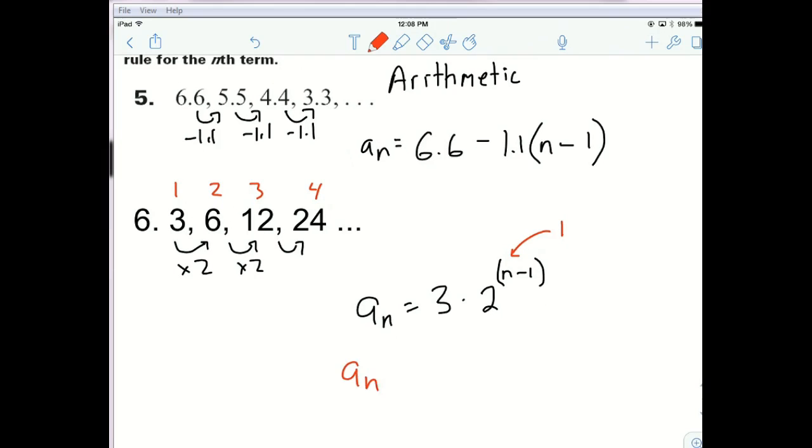Like, what would be the term back here? What would be the 0 term? Well, it's 1.5, right? Half of 3. So you could write it like this, 1.5 times 2 to the n. And that would work so that you are actually on the first term going to multiply by 2. I don't particularly like that method. I like to use the numbers that I see, and this is the formula that I will stick with.